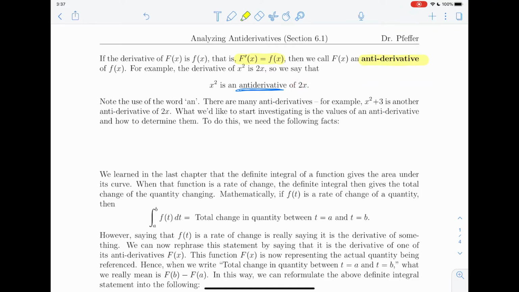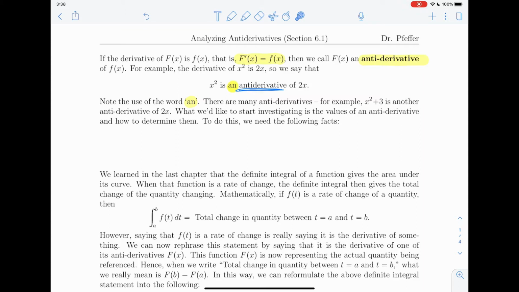Now there is a small caveat. I use the word "an" antiderivative here. This is important because there are many antiderivatives. For example, here I could have chosen x squared like I did up here, but if I would have chosen, say, x squared plus 3, this would have been another perfectly valid antiderivative, because when I differentiate the 3 here, the 3 goes away because derivatives kill constants. So x squared plus 3 and x squared both could have been completely valid antiderivatives. Antiderivatives are not unique objects, and so usually we'll need some additional information if we want to narrow down our choice of antiderivative to a very specific function.